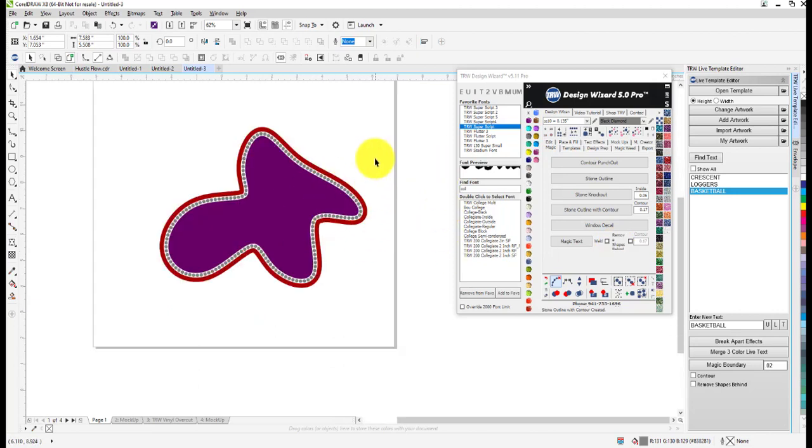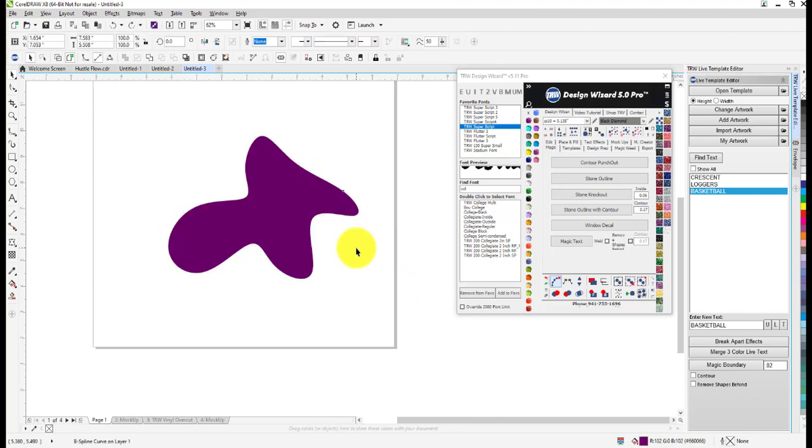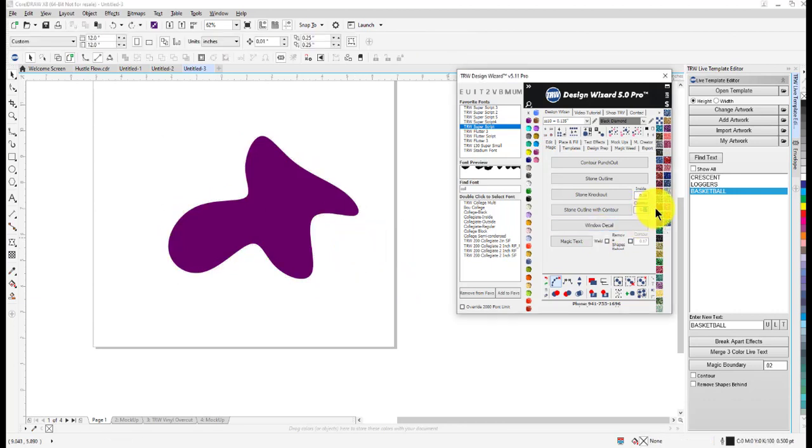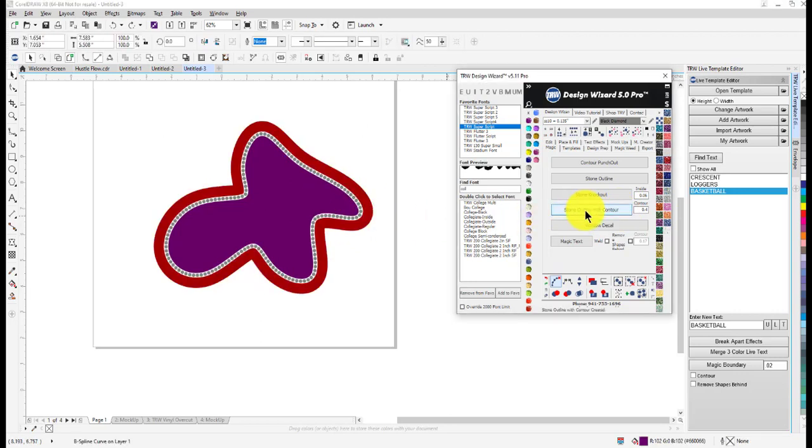So any different shapes that you have, you can do that stone outline with contour on. And remember, you can also thicken up the contour. Maybe you want the contour to be 0.4 inches. See how much thicker it made the contour now? Or if you wanted it less, 0.17 is just kind of the number that I use a lot. So it's kind of the default number that I have it set at. Does that make sense to everybody?